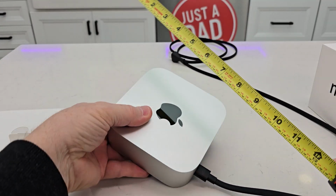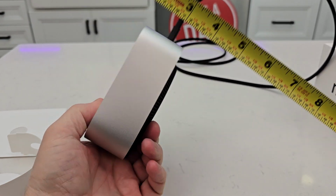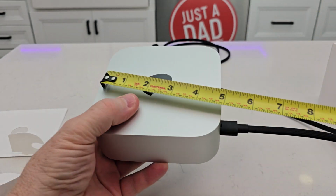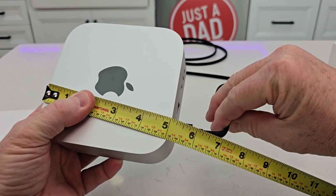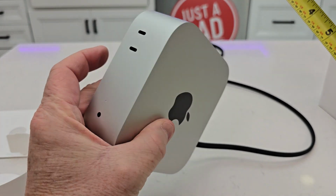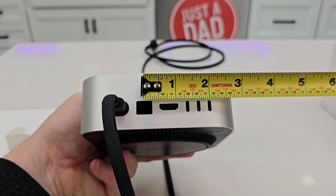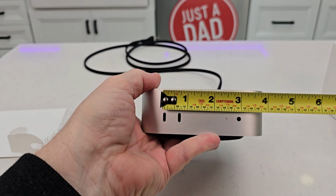Okay, let's measure. It's a 5-inch square. Thickness wise, it's 2 inches tall. Now with the cable sticking out the back, that's about 7 inches before you can start bending that. There's some measurements for the cables, and here's some measurements in the front.